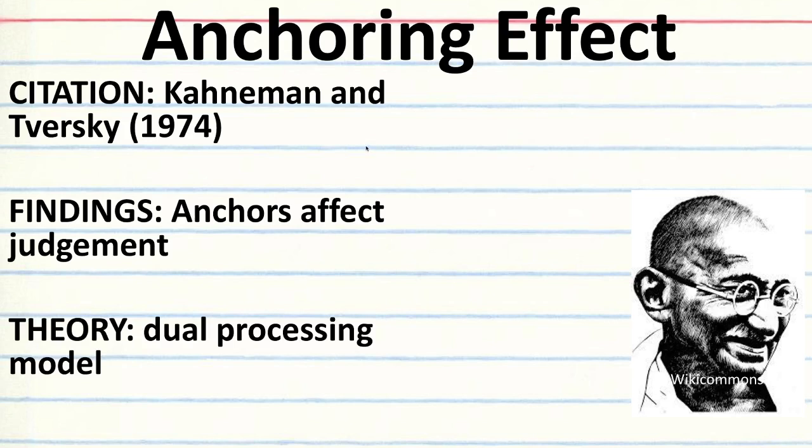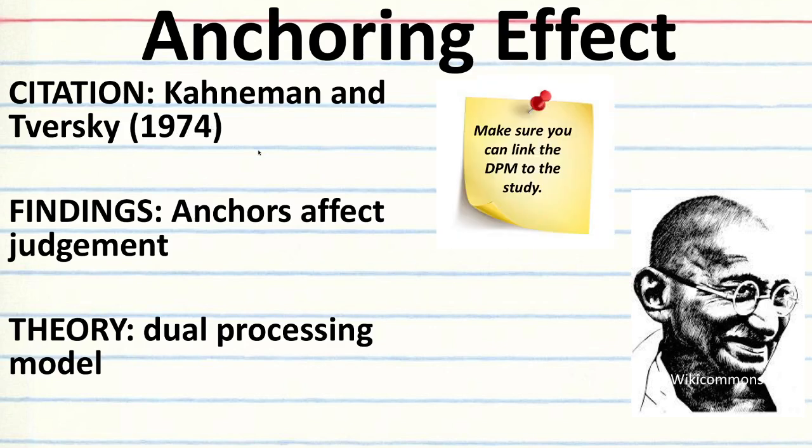So the anchor effect here, there's a couple of versions. Again, all these studies and more details are linked in the blog post, which is in the description. Now, just a word of warning, anytime you're using the dual processing model, it's been my experience that describing the model is really straightforward because it's system 1, system 2 processing, and it's just the adjectives that describe those 2 systems. That's one thing you have to do for the introduction to get full marks.